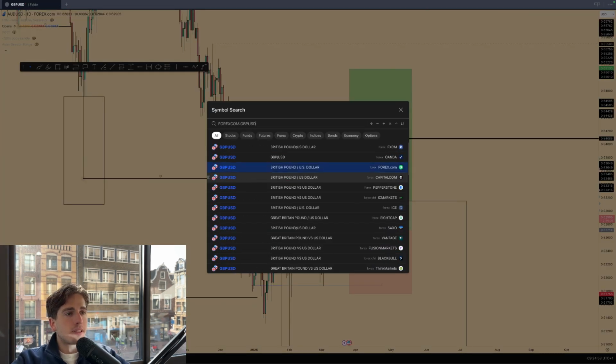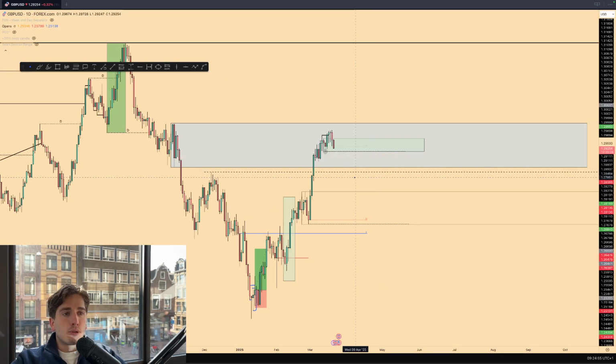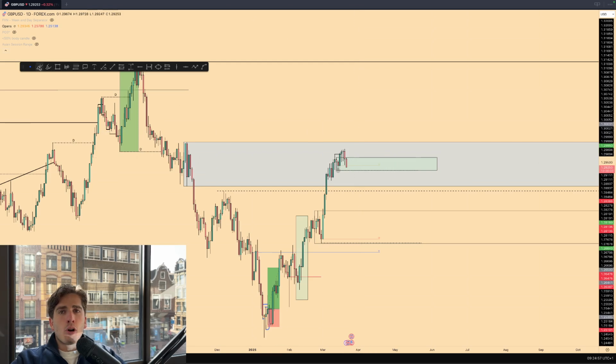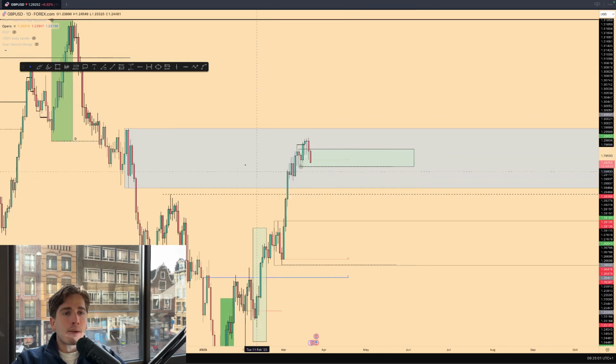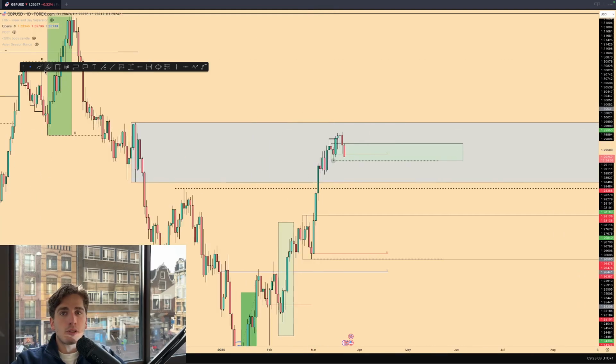Going into GBPUSD, we can see that GU is pushing down lower today. Overall, we're still inside this daily demand zone. I do think that we are going to break that pretty soon. I wouldn't be surprised if we do get a break of that daily fractal low. If the daily fractal low breaks, then I'll be interested in a deeper correction before, again, some further upside. Remember, next week on the 26th, we have budget decisions in the United Kingdom, and that could be interesting. We are currently eyeing that up for now.